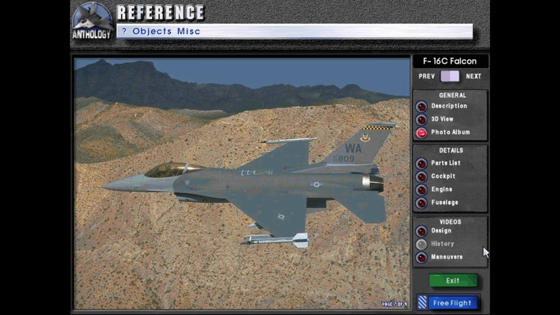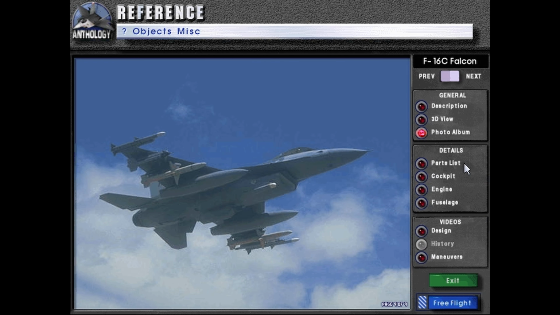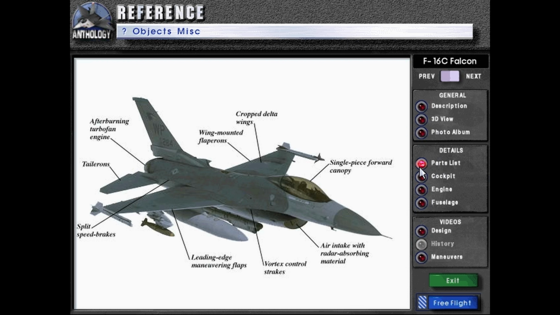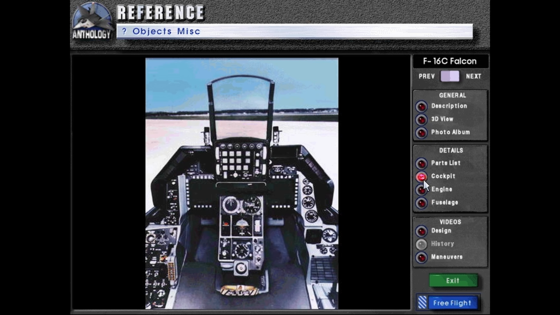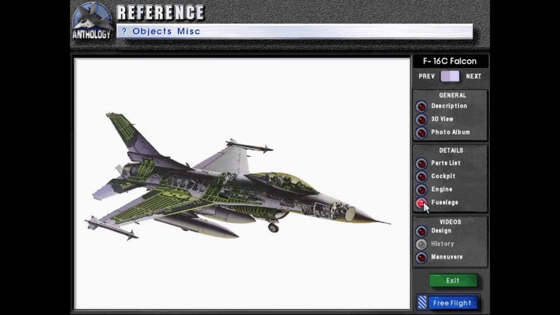Oh, this guy looks a little dusty. Beautiful pictures. Parts list. Let y'all read that for yourselves. We got our cockpit here. Once again, a honking engine. And the fuselage. I love these cutaways.